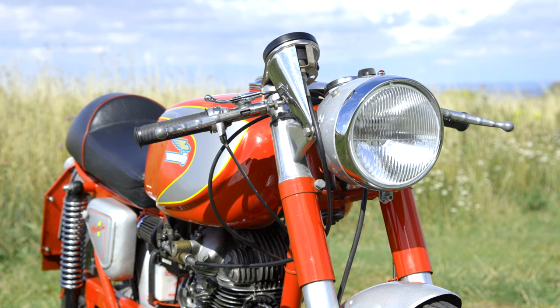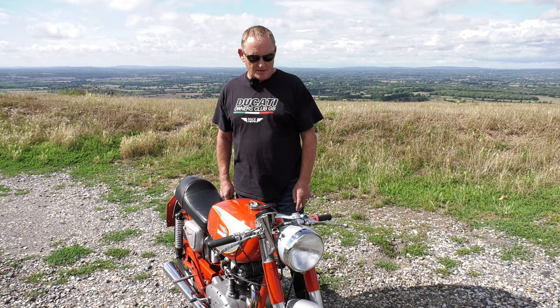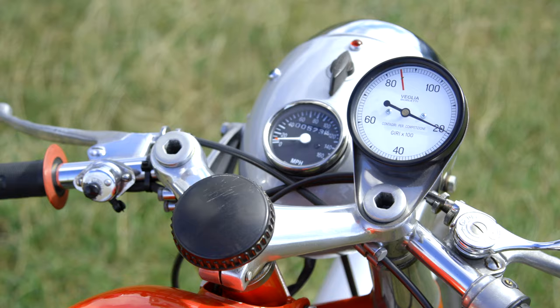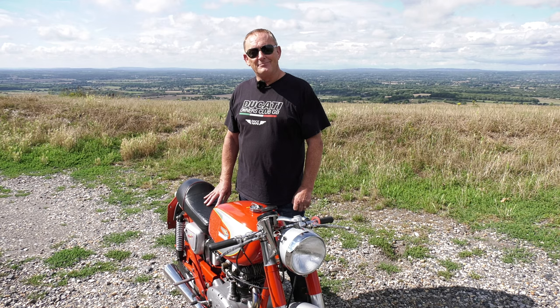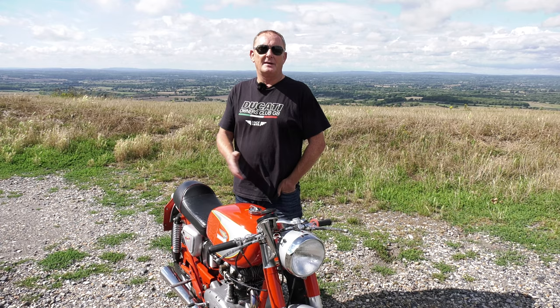This has got a 150mm headlight on it, which is very rare — all the others have 130mm headlights. I only found that last year and I've been looking since '93 for an original headlight. I managed to find one of the original 150 mile-an-hour Veglia speedos for it that had been sitting in someone's garage for about 20 years. Unfortunately when I fitted it, the odometer started running backwards, so I've taken it off and replaced it with a cheap M&P speedo for now. I've bought myself a 100 mile-an-hour Veglia speedo so at least it'll have the right sort of clock.